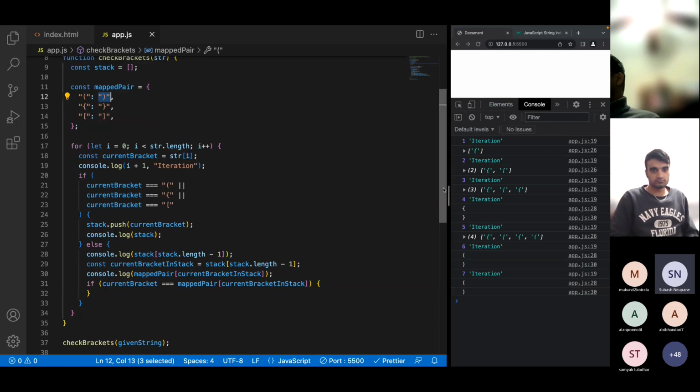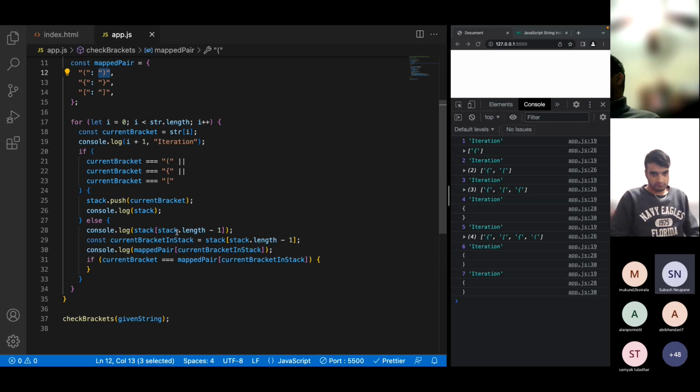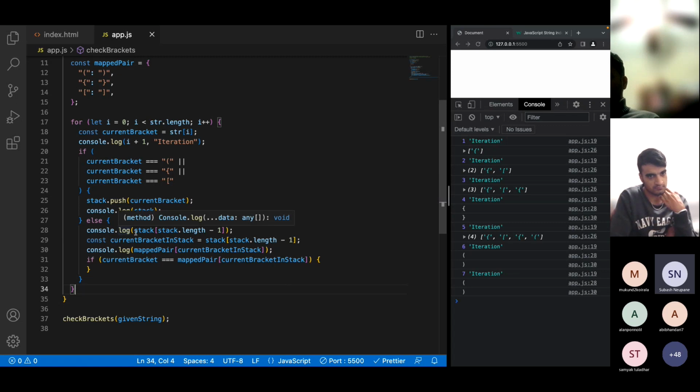This is one thing, but another thing is we need to remove it from that stack as well. Previously I showed you we need to delete that, and at the end our stack should be empty, right? If everything is matching, we should cancel the effect. So is there any other way to access the previous element? This is fine, okay. But is there any other way to access the last bracket in that array, and removing it as well, removing and accessing at the same time? Otherwise you need to remove it manually.